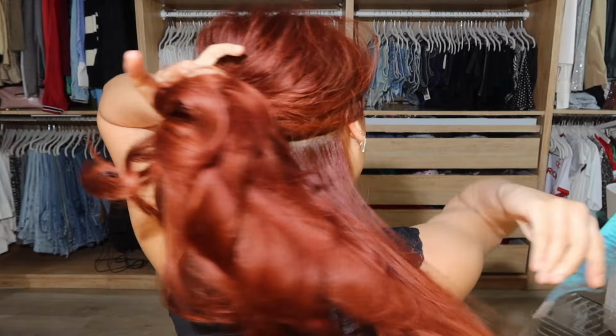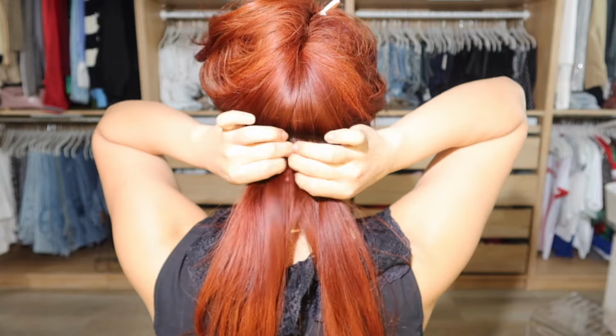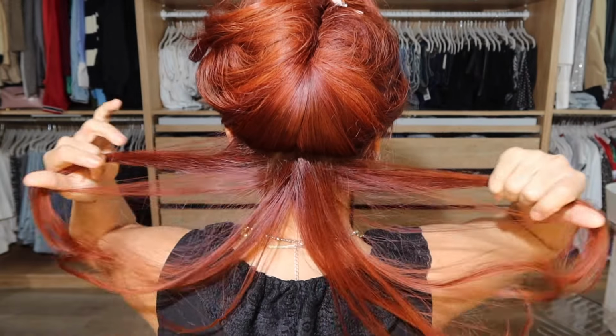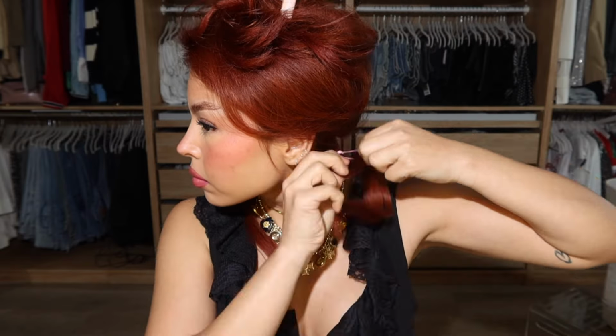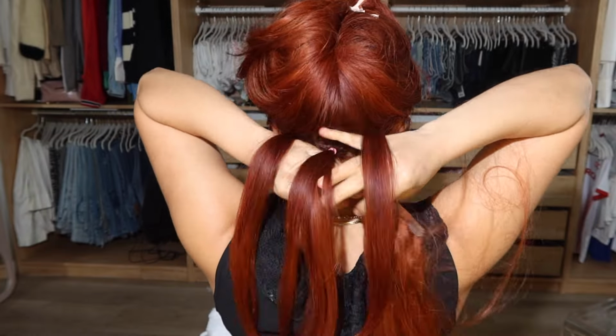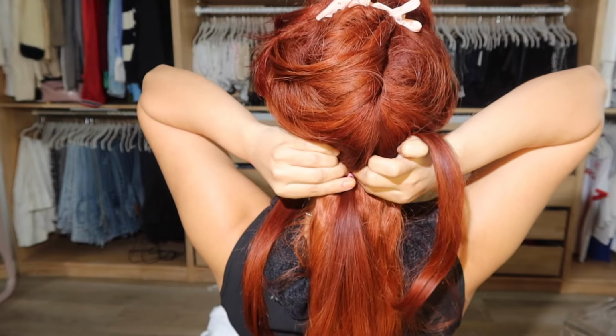So the first extensions we're going to be applying are the 3 wefts because they fit on the nape of my neck. And to hide my short hair, I'm going to put these on upside down and using these little ponytails as anchors, kind of how beaded weft extensions are put in. They hold up all day without pulling or sliding, without the need of teasing. And honestly, if I know I'm gonna wear my extensions multiple days in a row, I'll just leave these hair ties in after I take my extensions out.